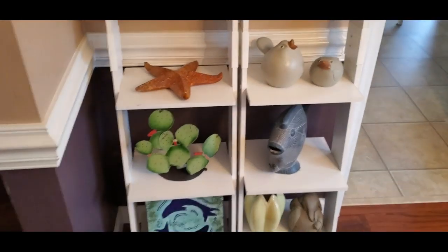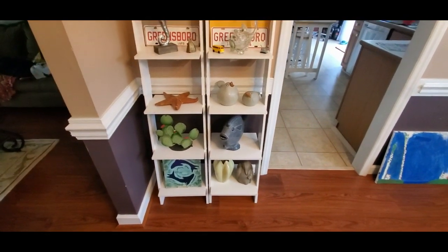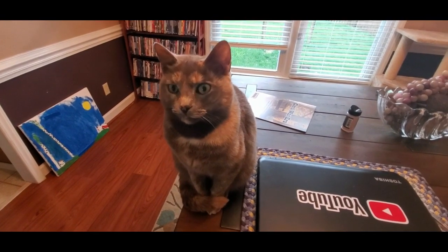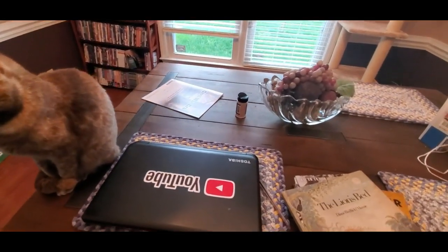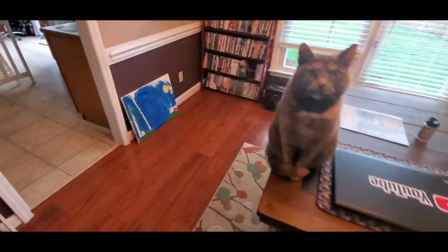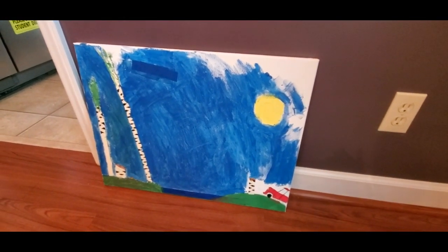Okay, that is everything on my two shelves. Over here is a picture my son is working on — it's a project for school. My son has been working on his homework. They have online work and then some stuff from the school they have to do. He's in the AG — academically gifted — program for reading and math.